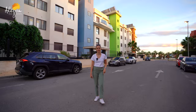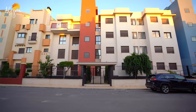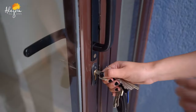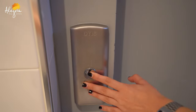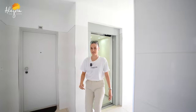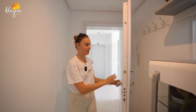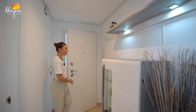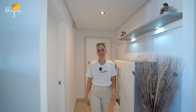Now I want to show you the side entrance. As you can see the building is really pretty — you have a blue color on the facade. We are now in the apartment on the second floor. Here we have the entrance, and as you can see the door is really secure because it has a lot of locks. Here you can hang your jacket, and on the right you will have the master bedroom.